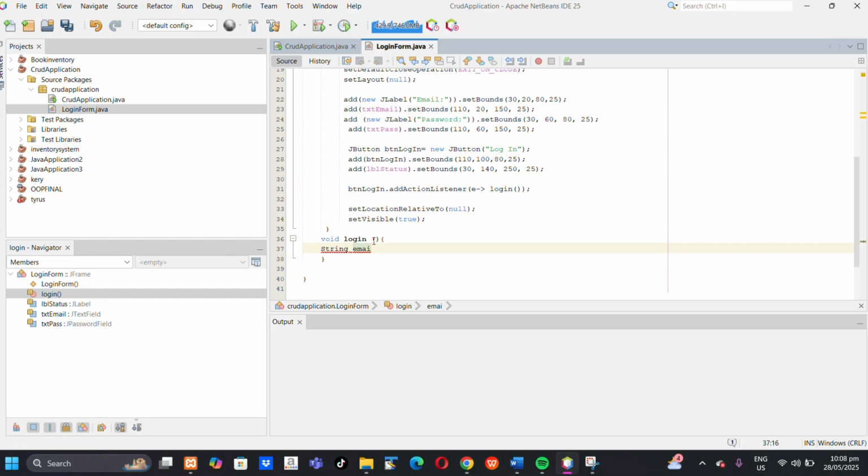So put the string email equals text email dot get text, open close parentheses and semicolon.